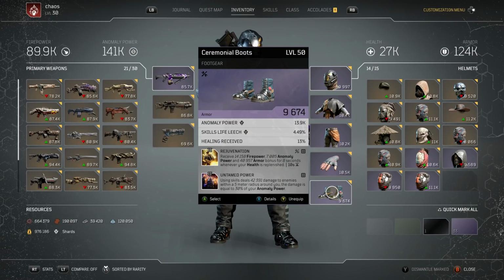Lastly, for the boots, we've got rejuvenation. Hands down, just one of my favourite mods at the moment. So good in hybrid builds, so good for a little bit of extra survivability, so good for extra anomaly. And that is receive 14,158 firepower, 7,005 anomaly power and 40,957 armour bonus for 8 seconds whenever your health is replenished. Now it's on a 10-second cooldown, so basically you've got 2 seconds when you're not in it, but the rest of the time this is constantly up. Your health will regen through the roof with what we've done with our skill tree, and this is a really nice mod to have on.